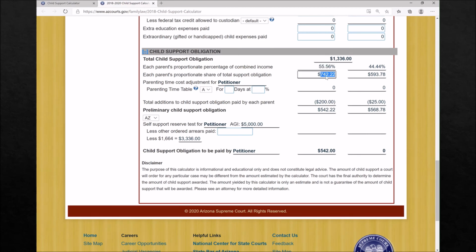So the father's obligation is $742. The mother's obligation becomes $593. And the father gets credit for the $200 he paid directly, so his obligation reduces to $542. And the mother gets credit, and her obligation reduces to $569 effectively. So basically, the father's obligation is now $542. This is the remaining amount that he's supposed to send over to the mother. He can send it over as a check, he can do a wage garnishment from his employer, or whatever other arrangements work for them, or one that the court has ordered.